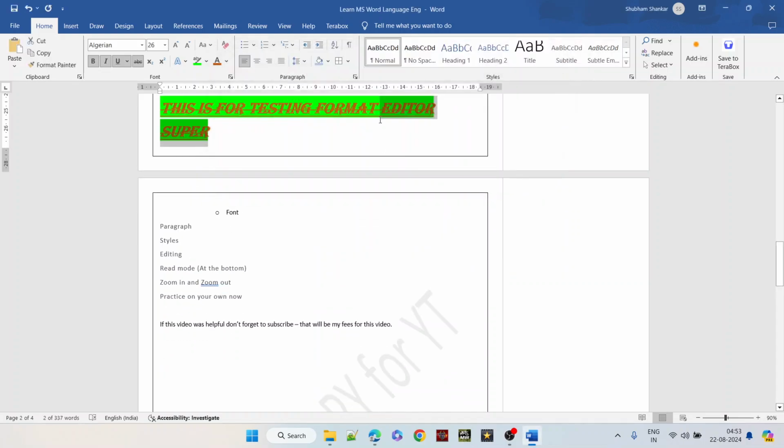Yeah, see, this is added as editor super. So with this you can do any replace.